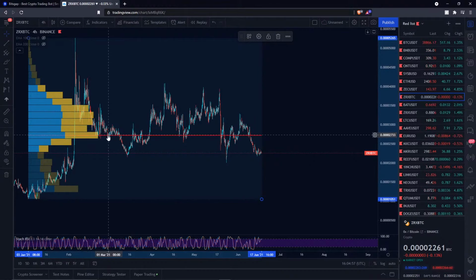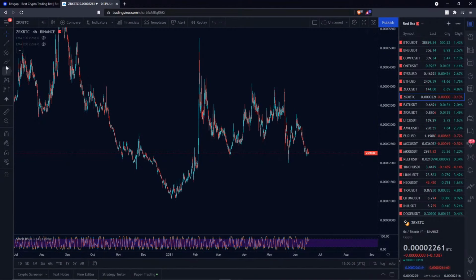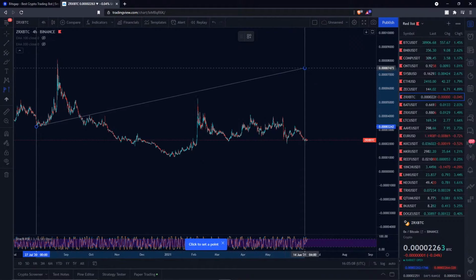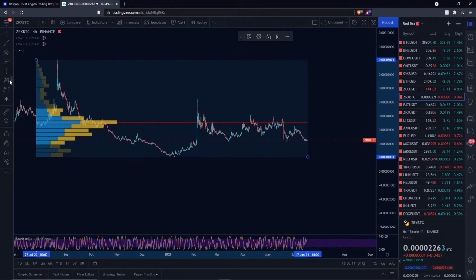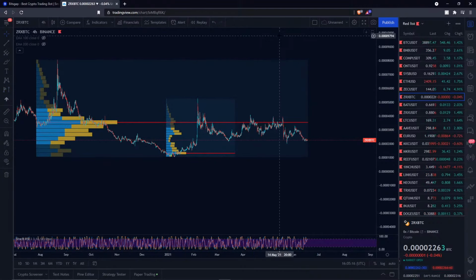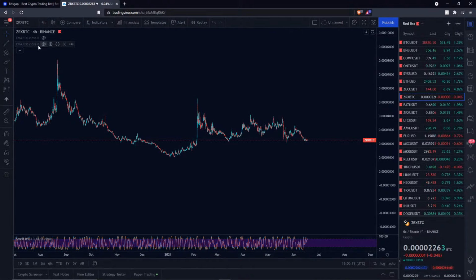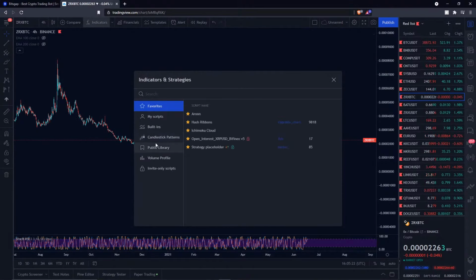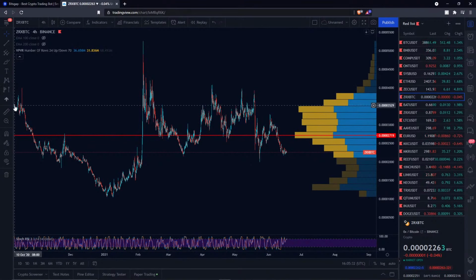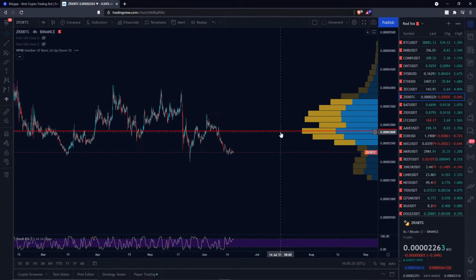So that's this exact price. But the thing about this instrument is that you need to readjust it all the time. Like if you zoom out the chart, now you have more price points, so you need to actually change it. You can actually have multiple, you see. But I actually prefer to use the one in the paid plan, because that way every time I zoom out or zoom in the chart, it automatically adjusts, you see. So it takes from this last price down to current, and it always changes that way.